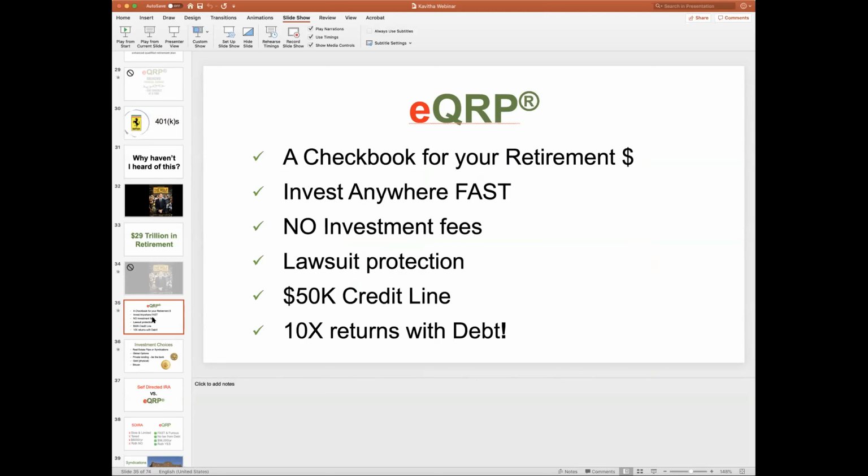And then if you want to do real estate, which I personally love it for that, because you can use leverage, you can use debt. And that's one of the things that I'm going to get into that's a very big problem, and it's a ticking time bomb with IRAs. So we don't have that problem here.